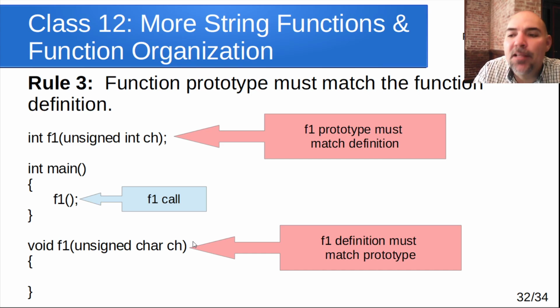The compiler will not let it compile if those don't match. It'll say something like function F1 redefined. It'll see this as different than that. We redefined something in a way that doesn't make sense given what it knew. You told me the function was going to look like this, and then you made a function that, instead of an integer, returned a character, and instead of passing an integer, you passed a character, and instead of returning an integer, you said it didn't return anything. So we have to make those match.